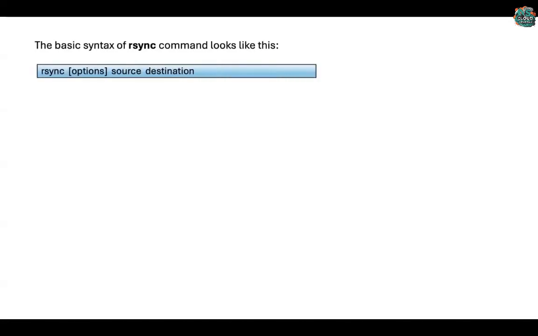So let's see how we can use it, what its uses are, and the syntax. The syntax of the rsync command is rsync, space, option, source and destination. And one more thing, maybe you will not get the rsync command by default on your system. rsync is also a default tool of Red Hat, right? But when you install a very minimal system, you will not get the tools and all. So in that case, maybe you will not find the rsync command on the server.